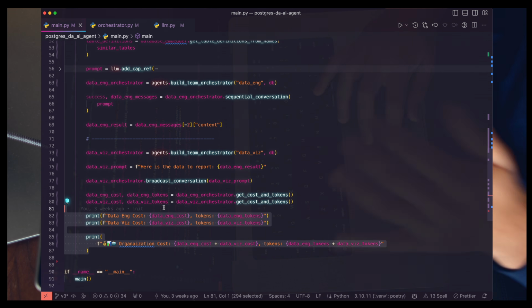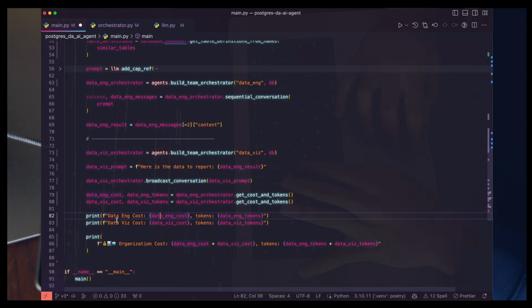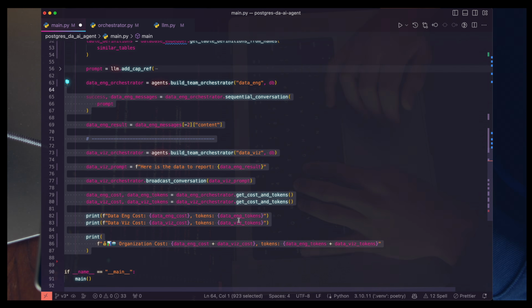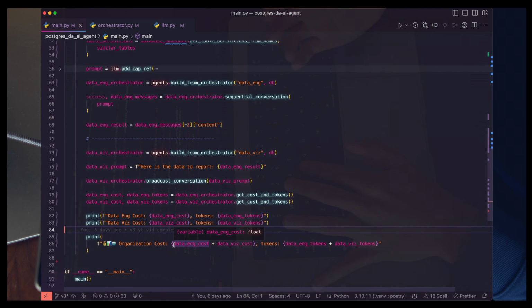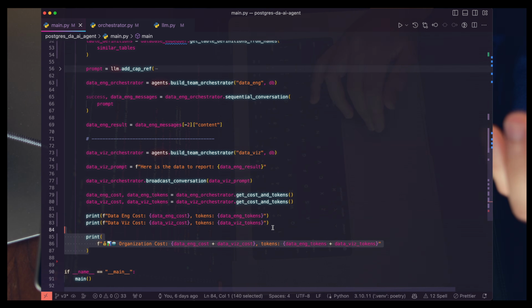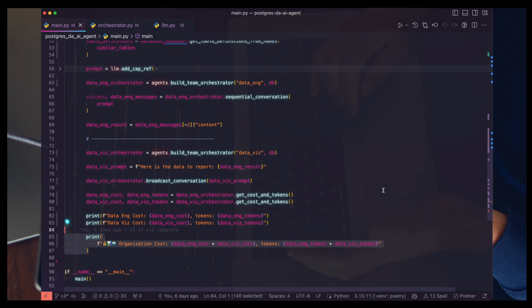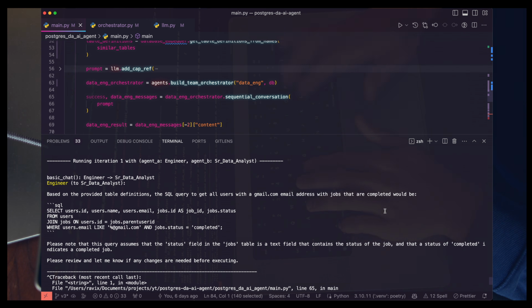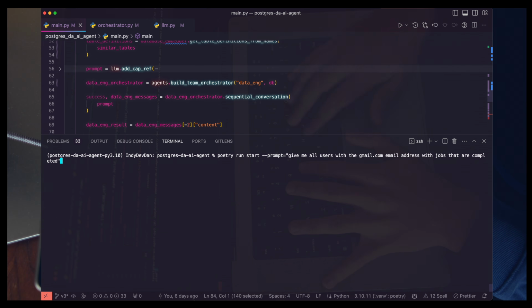Now we can run fix this, organization. Now we can run both teams and we can see how much it's costing to run each one of these teams, and we can see how much it costs to run our multi-agent system as a whole. Again, we're going to run a safer prompt that's not going to token explode our system. It's not going to give us an overflow breaking the context window. Switch this back to just enterprise users.